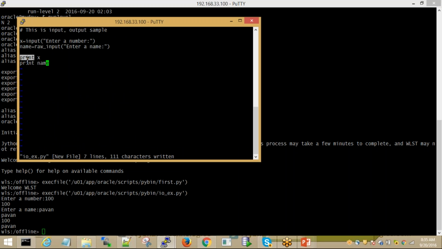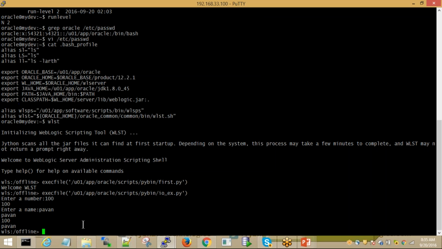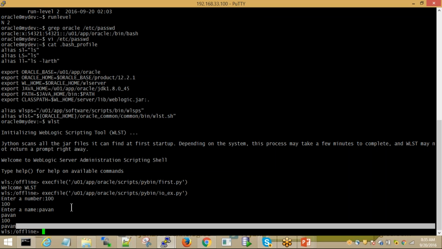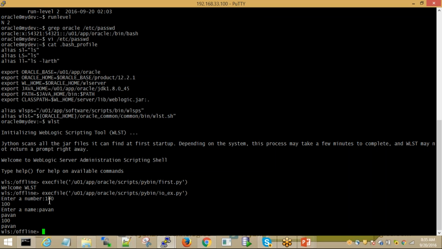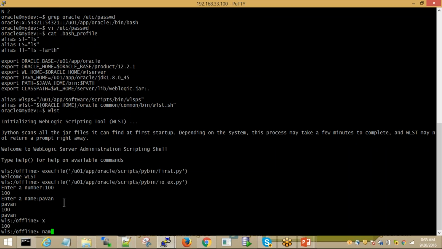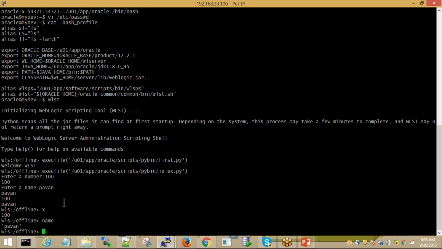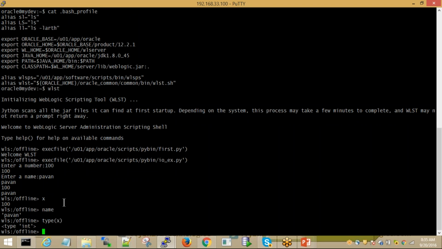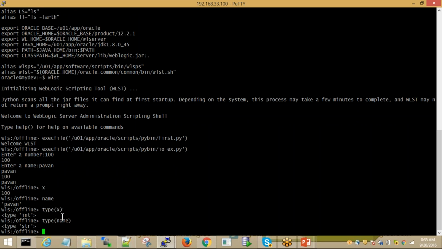Input is separate and this one is separate, and everything has a separate type, integer type, and so on. You can see here, even if you call the script in this WLST shell, I can use x, I can use name. What is the type of x? Integer type. Type of name. For any variable, this is the label you are going to use, and the type is automatically, dynamically allocated. The type is automatically changing. This is not going to happen in shell. Everything is text in shell. Okay, that is the difference.